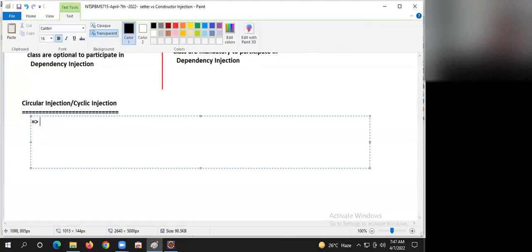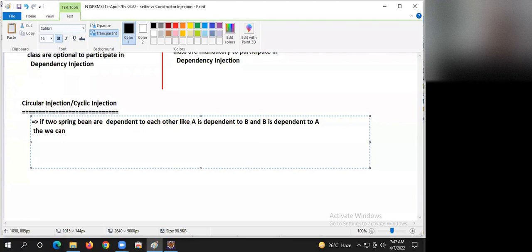If two Spring Beans are dependent on each other, like A is dependent on B and B is dependent on A, then we can say they are in circular injection.